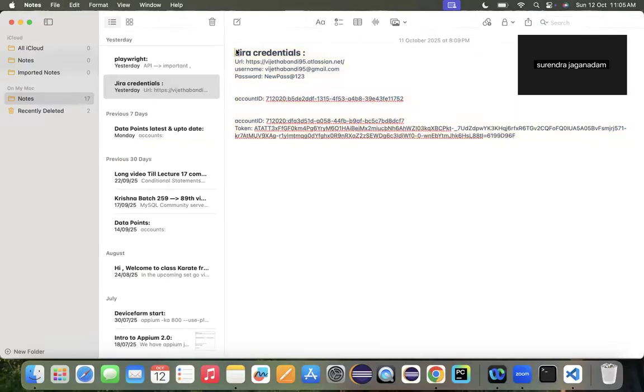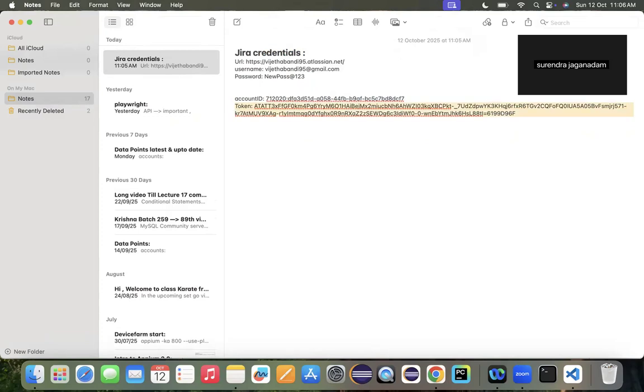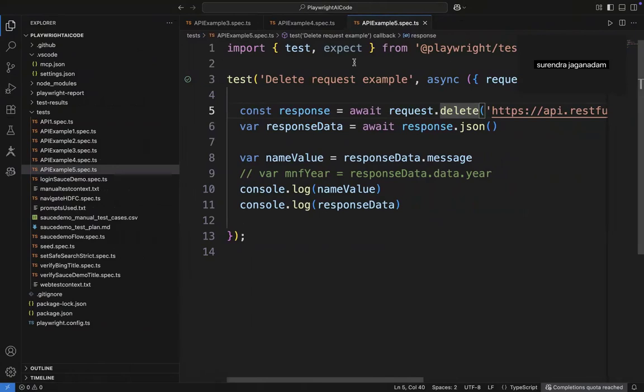As of now, for this lecture, I'm just using my credentials, and these credentials, being a trial account, will work for just 10 to 15 days. So once it is done, you can repeat the process that I have explained in the previous lecture. Okay, perfectly all right. So Jira has a URL. It has a username and a password as an authentication mechanism, then the account ID, and it also has a token. So usually, in order to access the Jira API, we need to have a token, which is a kind of password. How exactly we can handle this situation using Playwright is the key thing.